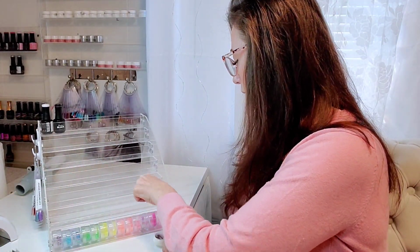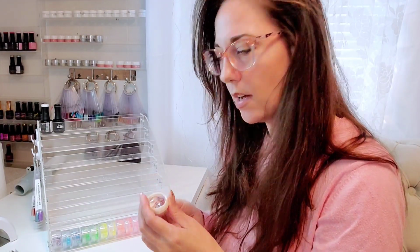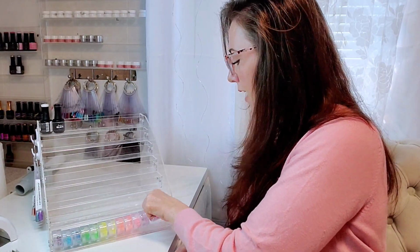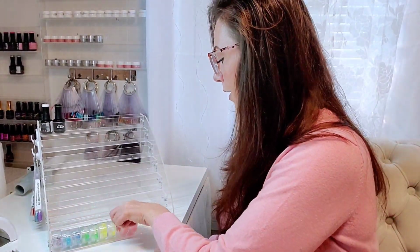All right, so I'm just getting all of these little glitter containers out of here. And, oh, here's some little leaves and stuff. These little holographic kind of leaves. I'm going to leave those out. Those are from Glitter Mix Canada as well. So I'm just piling everything in here.